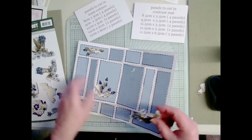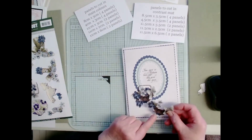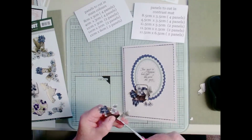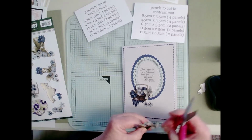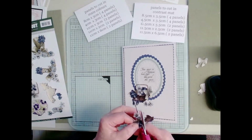So if we look now to the front of the card, this was the basket that's on there, but as a piece there it doesn't look right. So let's snip off the bow. Here we go. And we're going to snip out the basket.